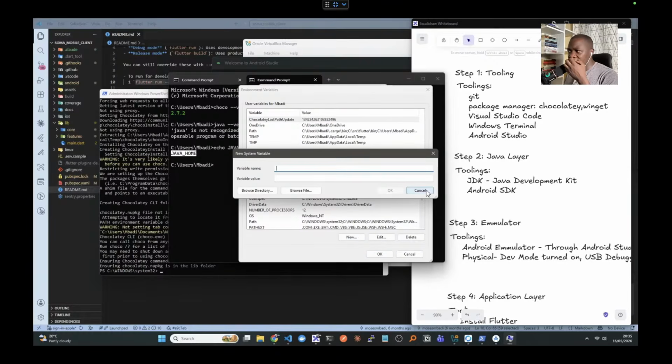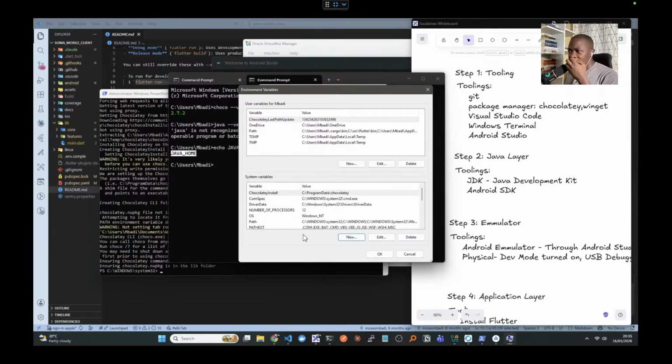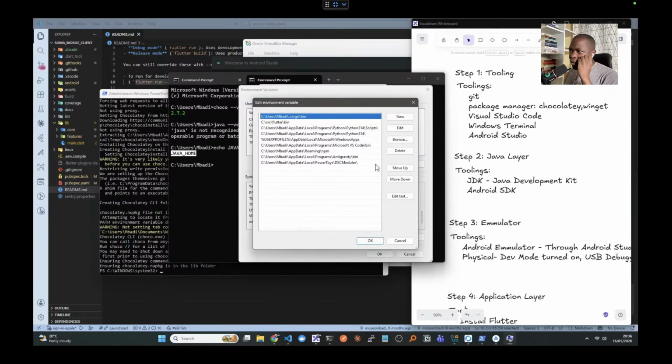New, is it new? No. This one was for Flutter. Wait, why am I confused? Python, Flutter.